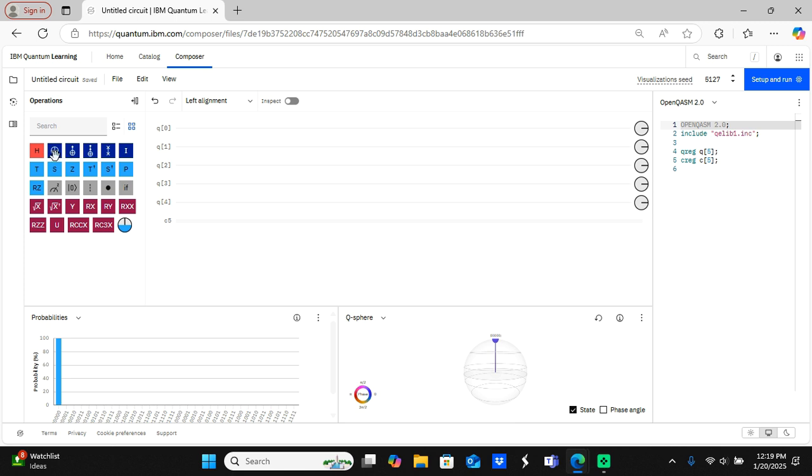I guess I can go through and show you the X gate. See, the X gate has one state, right? When you add the X gate, it goes from the 0 to the 1 state, because initially it starts off at the 0 state. So when you add the X gate, it goes to the 1 state, and you see that here, it says 1. Let me blow that up. Okay. And then when you add another X, it goes back to the 0 state. You see it here on this Bloch sphere.